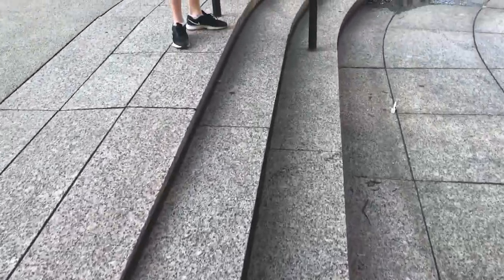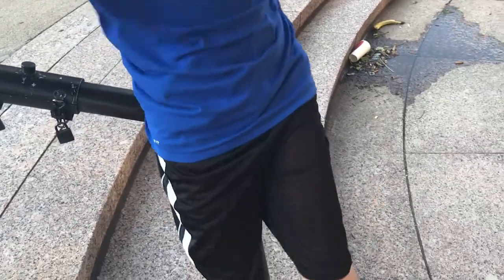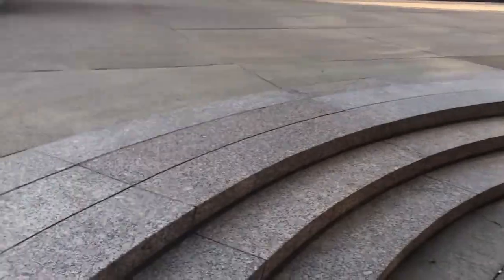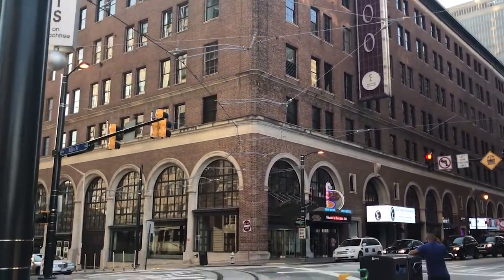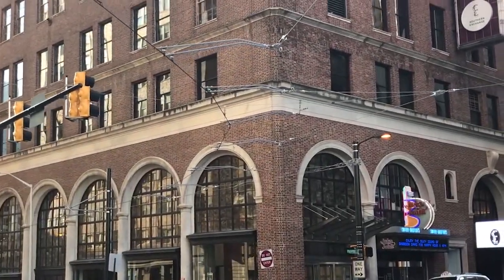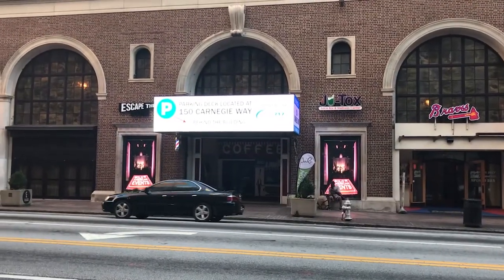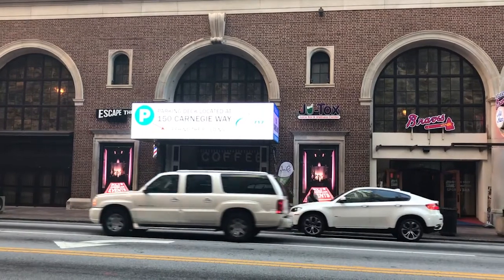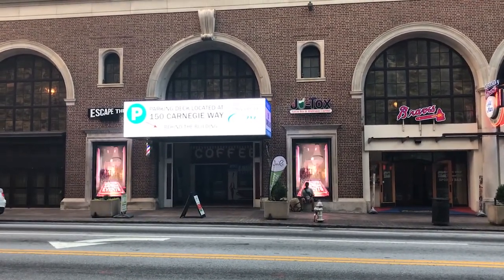Look at the way this step kind of just creates itself here — you're gonna hurt yourself, don't do it. Check that out — that must be where the MARTA gets its power from, kind of like bumper cars. These escape rooms are all the rage these days, but it sounds like something you do every day at school. That's what they should call it — the escape room at school, where you stealthily sneak out of the classroom.